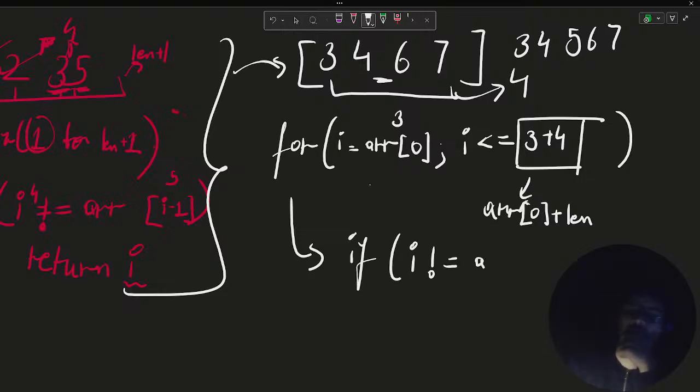Okay, so we have to create an internal variable to keep the count. That will be set to, let's say, j. Assuming j is equal to 0, and it increases every time this gets increased. J is 0, correct. And if this is equal to, return I, simply return I.